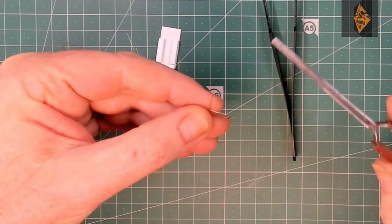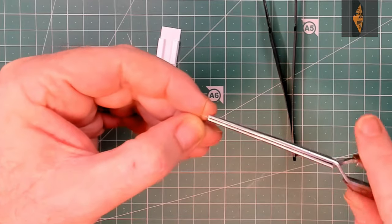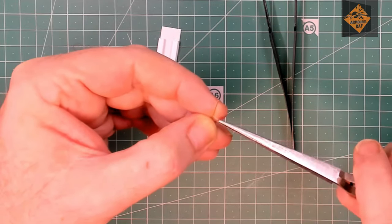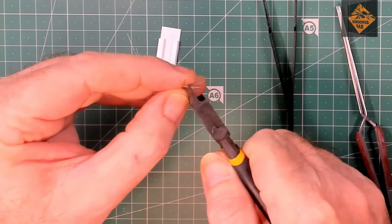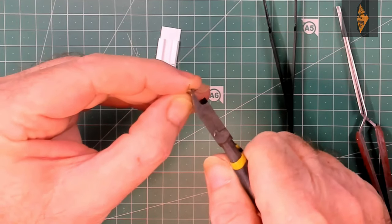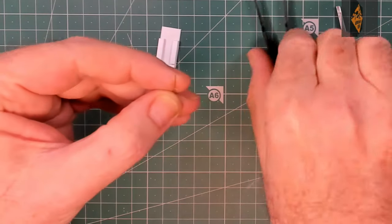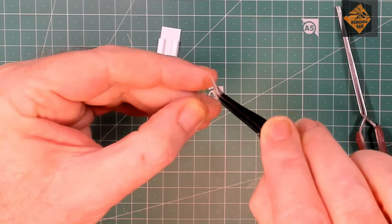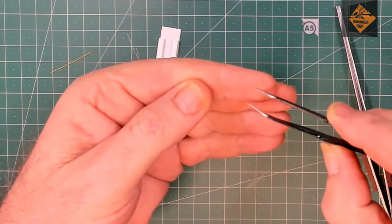Taking your reversible tweezers, grab the two ends of the wire and give it a few more twists. Remove the reversible tweezers, grab your old snips and take the two legs off. The length of the twists all depends on what you're rigging. This is not set in stone, but more of a judgment call. Then you pop them in a receptacle you've prepared earlier to keep them in.